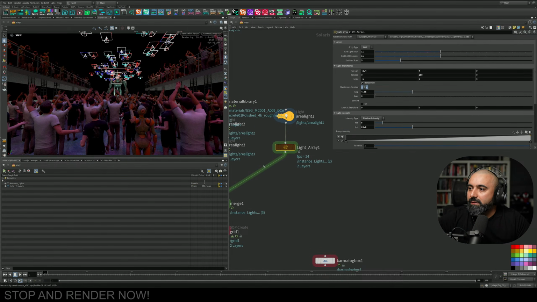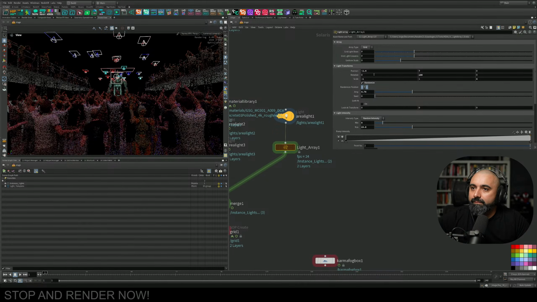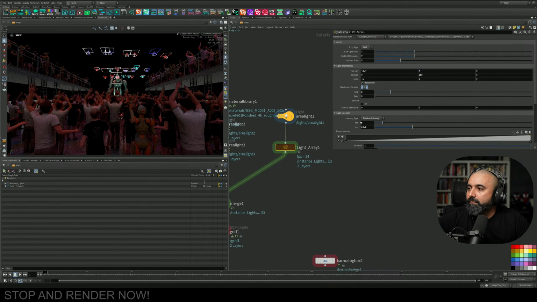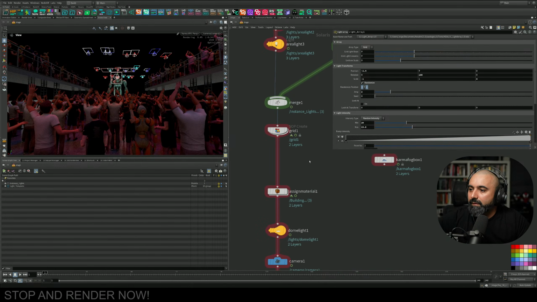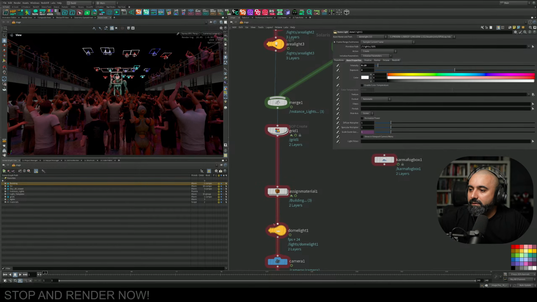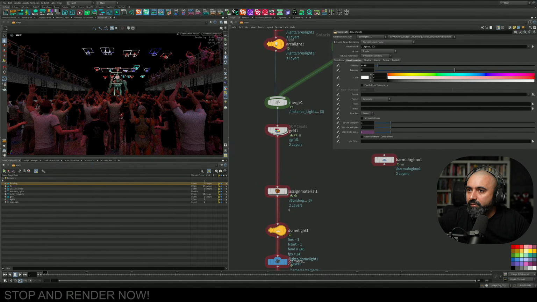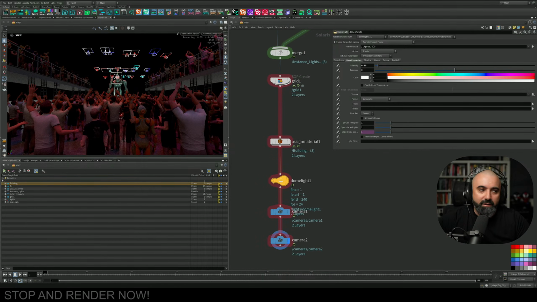It's probably too many. The dome light, let's turn it off for a second. Oh, it kind of removes a lot of that. Let's add a texture to it.